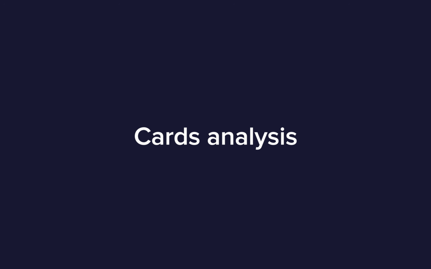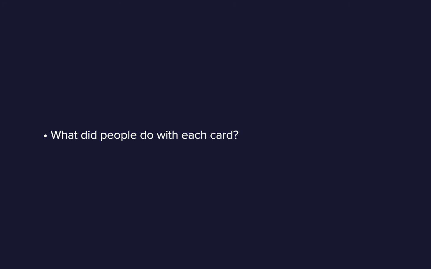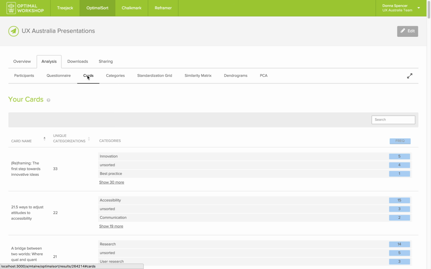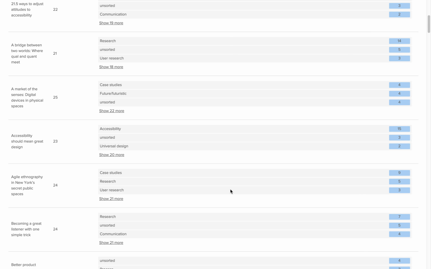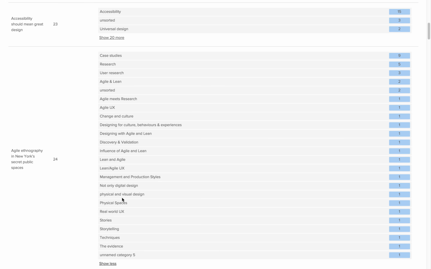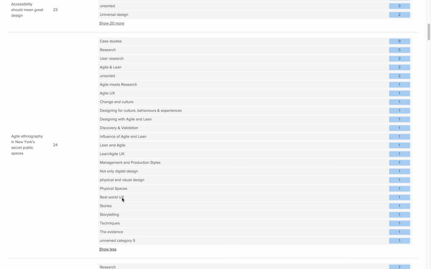Our next question is to see what people did with each card. You can do this in the Cards tab and the Similarity matrix. First look at the Cards tab. From here you can simply inspect each card. Again, poke around and see what interesting things people did. In this card sort, I let people leave cards unnamed and unsorted. I don't like forcing people to finish as it can give poor results. And I can see what cards were hard to sort.